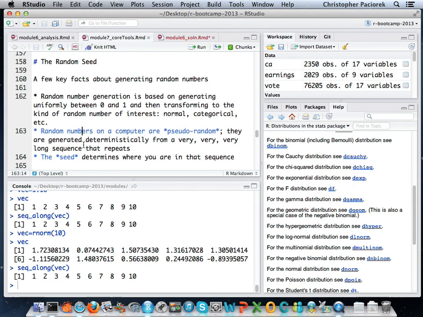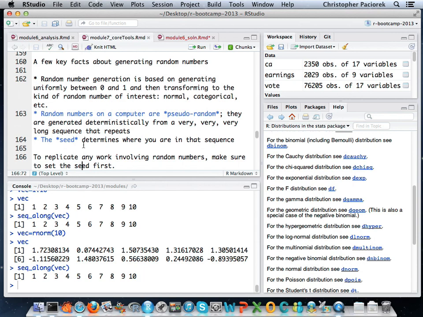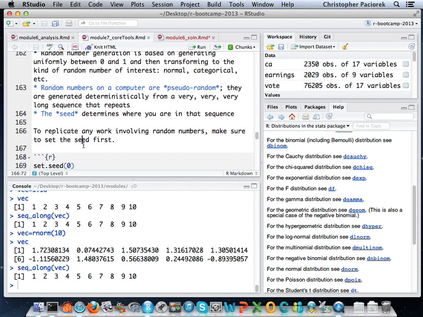The other is that if I were generating random numbers on two different computers and then combining the results, I'd want actually random numbers that were not the same. Then I would not want to start my seed in the same place on the two different computers. So I'd want to have the seed for the first computer here and the seed for the other computer way down here so that my random number sequences don't overlap. So the seed is useful for that. I'll say a little bit more about that when we talk about parallel processing this afternoon.